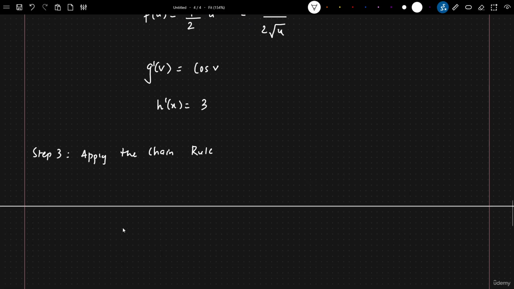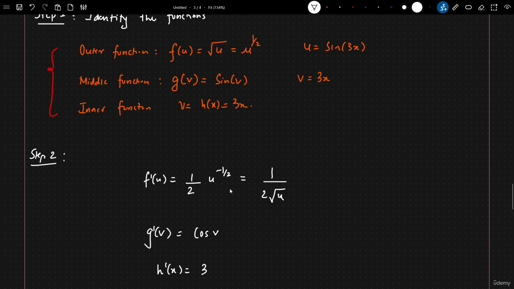So y is my function. I'm just trying to find the derivative of y with respect to x. First of all, I will write the derivative of f with respect to u, then the derivative of u with respect to v. And finally, I can write the derivative of v with respect to x, right? This is what we have actually done.